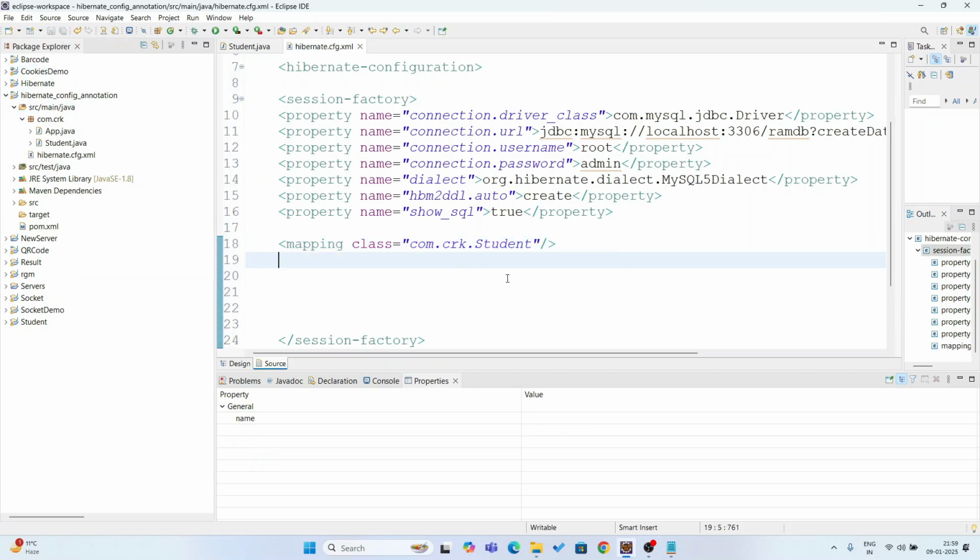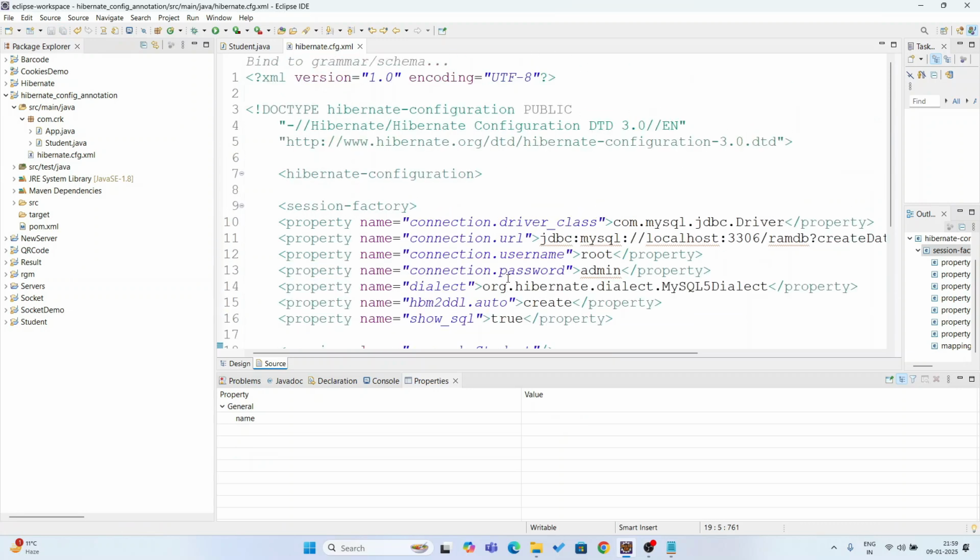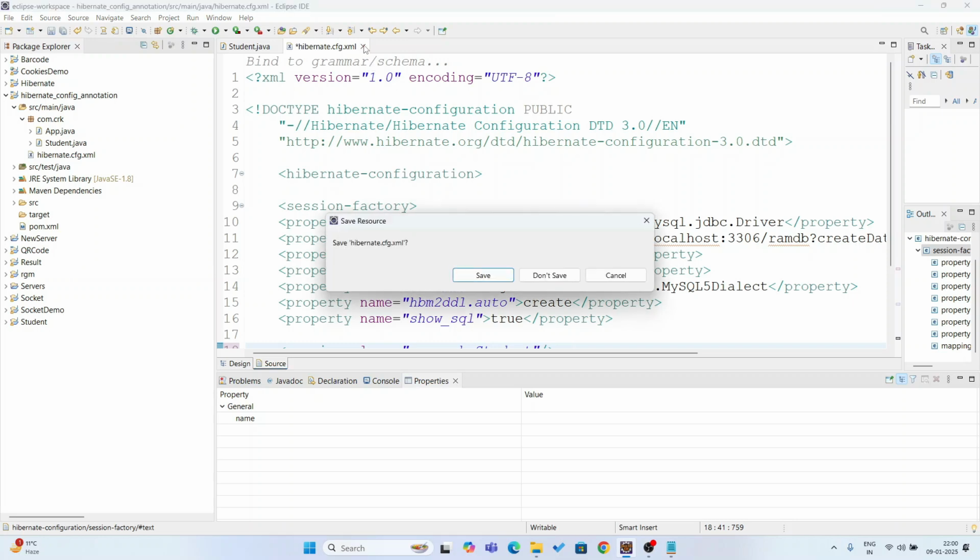And save it. So my hibernate.cfg.xml, now I'm going to close this hibernate.cfg.xml file. Close it. Save.